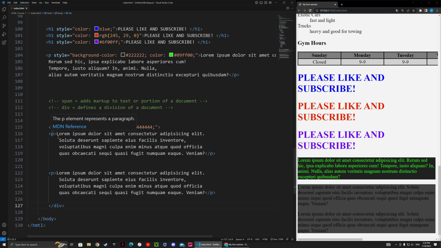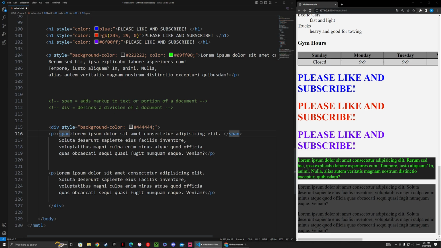So moving on, you can do span. Span is just for text. So as you can see, I'll show you right here. You have the opening tag and the closing tag, and it works just like the div. So let's say we just want this sentence right here. So the span is from here to here.